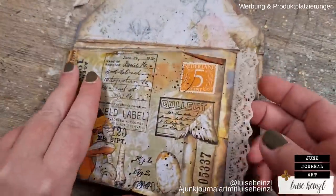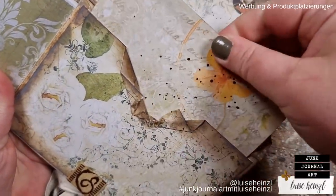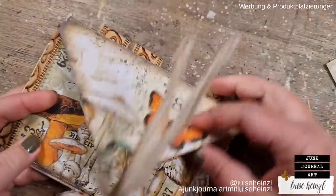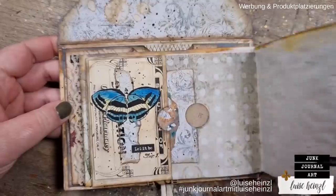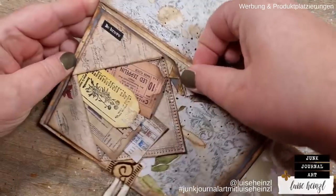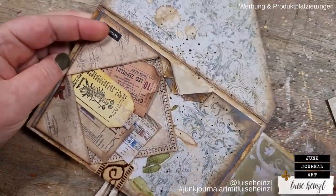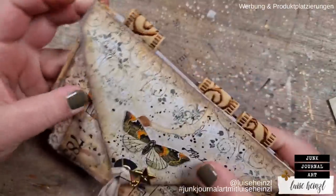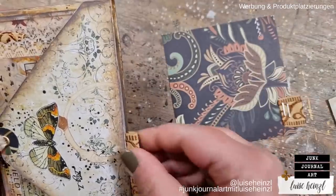here, a little journaling spot here that's hidden, some journaling pages on the back, some hidden journaling space here, and last but not least, some journaling cards that you can take out here.